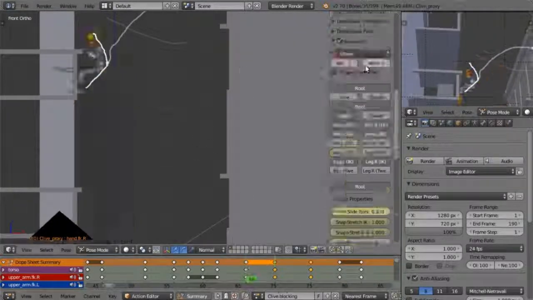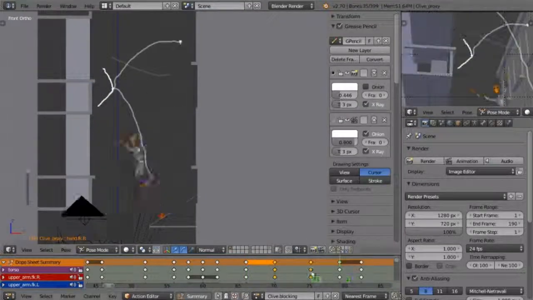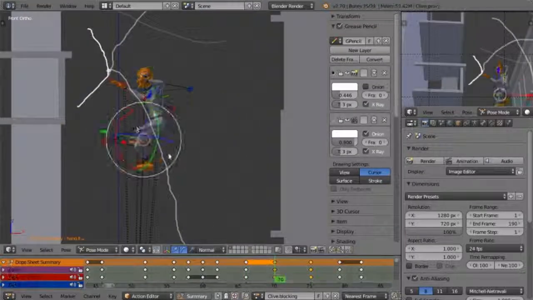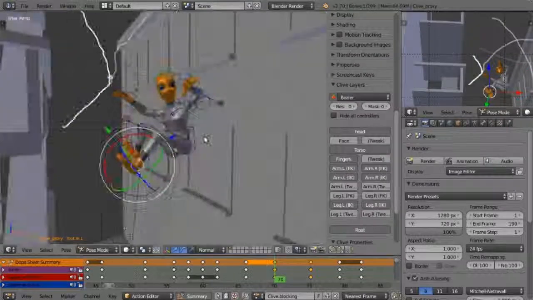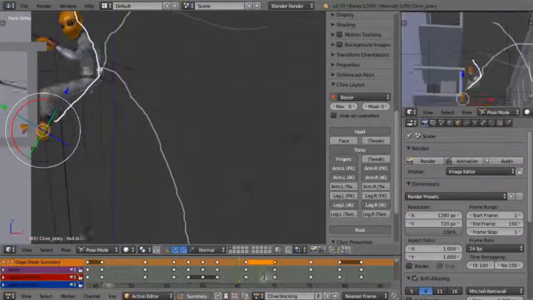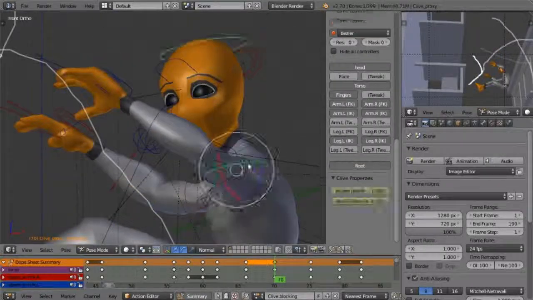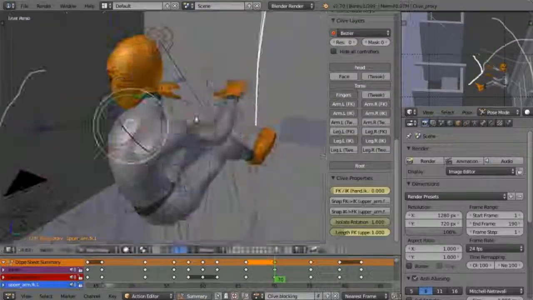So here he's going to a bit of a compress before jumping downwards. So once again, I'm trying to keep this from getting too linear, and I've drawn in a little arc there just to make it clear to myself that I want to follow an arc.